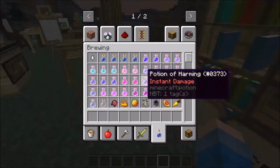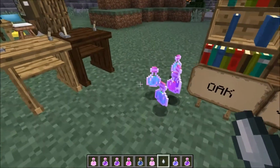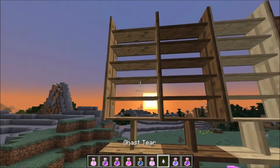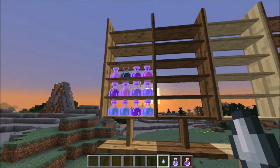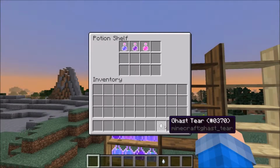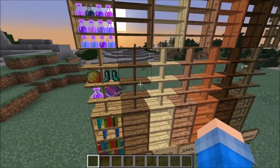So again, if I did what I did with the other one, just grab a ton of potions, pick them all up, grab another ton of potions, pick them all up. Then if I right click one of these, you can put all these different potions in here, and it'll just show up like potions, I guess. You can't put anything in there except potions, but the normal shelf, you can put any item in it.